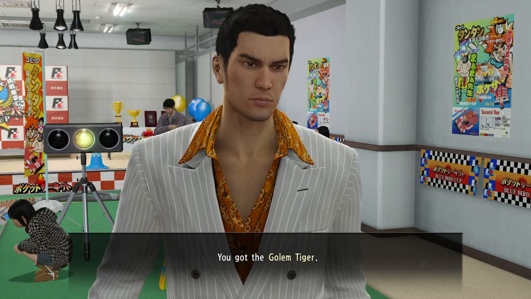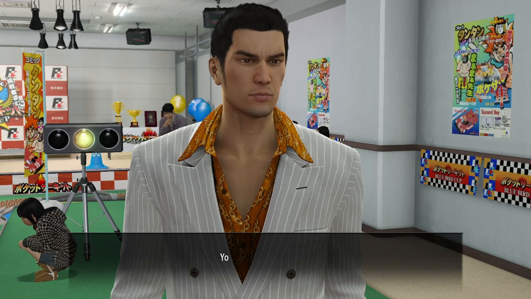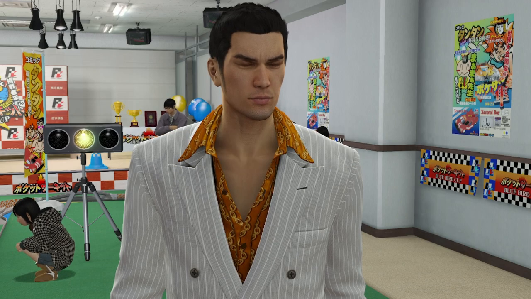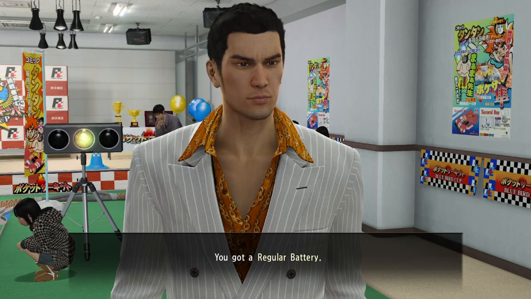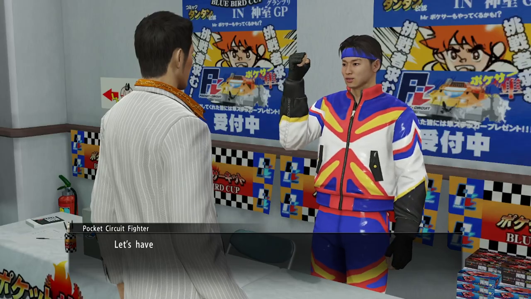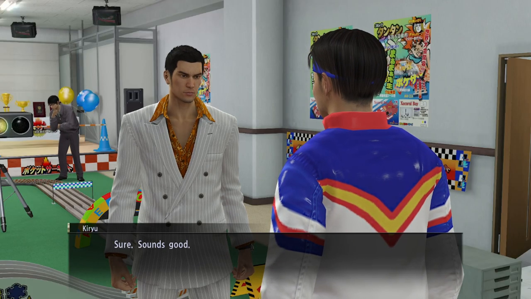You got the Column Tiger. You got Slick Tires. You got Power Motor. You got a balanced frame. You got regular gears. Oh my god! You got a regular battery. Oh yes! You got red blades. Oh my lord! Let's have a race. I'll show you what Pocket Circuit's all about. Sure, sounds good.